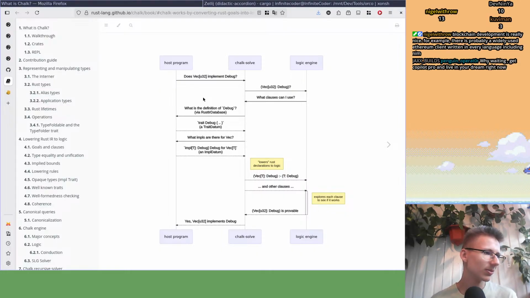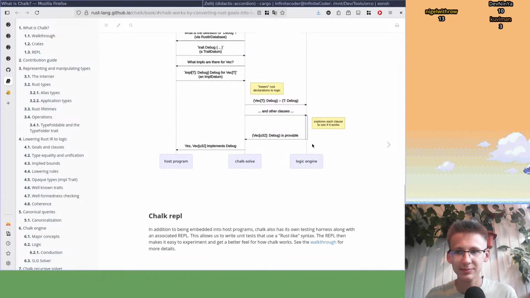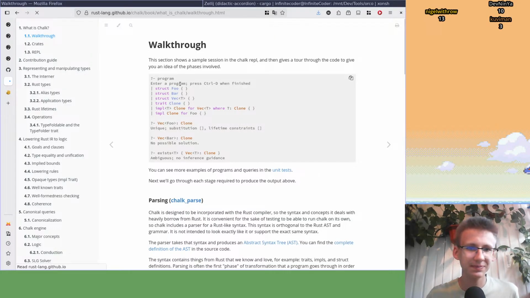There's probably a widely used Ethereum client written in every language, including NIM. Can you give me an example of REPL?